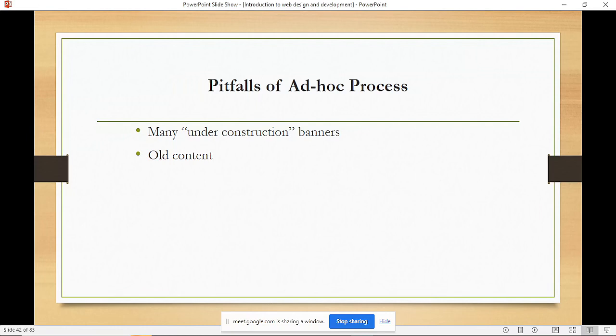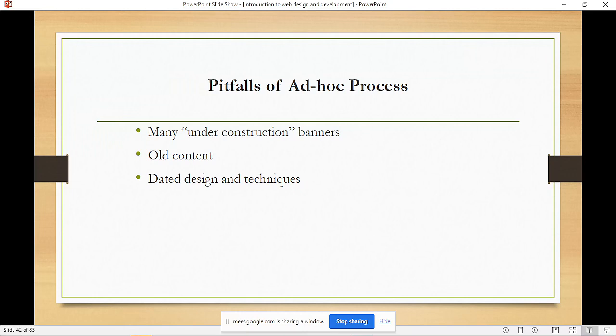Ad hoc, you'll always have those banners under construction, right? Because you are keeping on replacing the content, and also you are going to be using old content most of the time because you don't have time to create fresh content. You are going to be recycling, right?